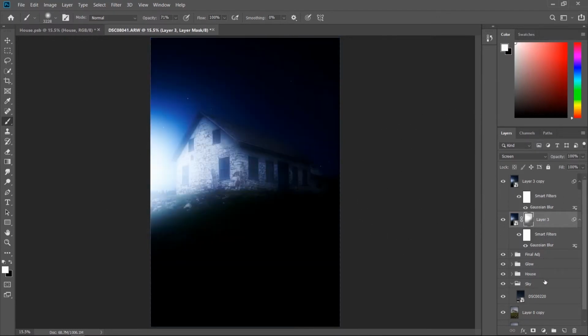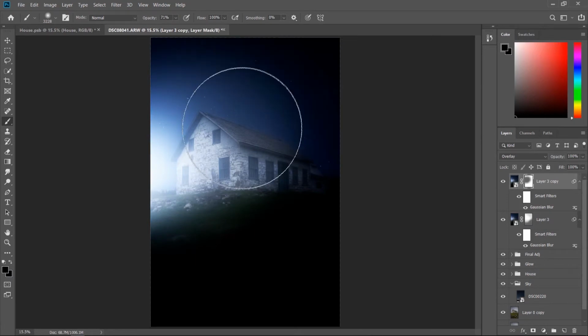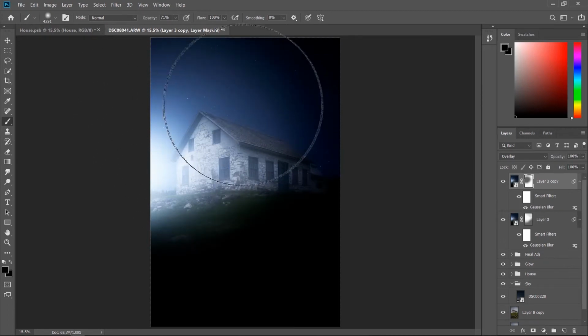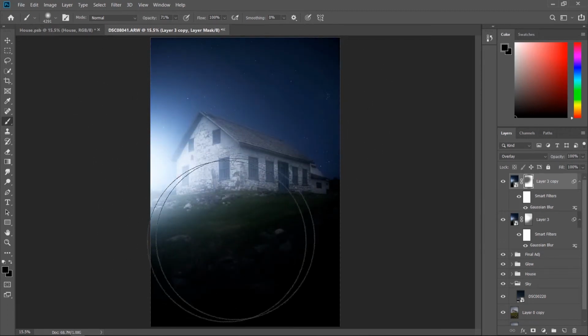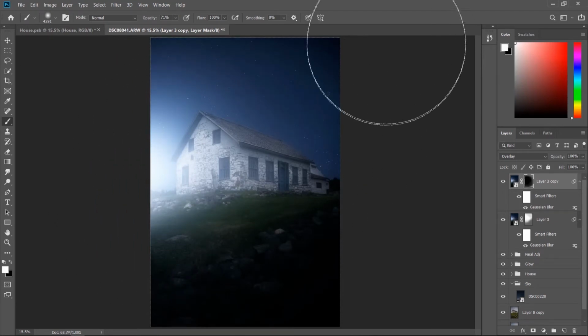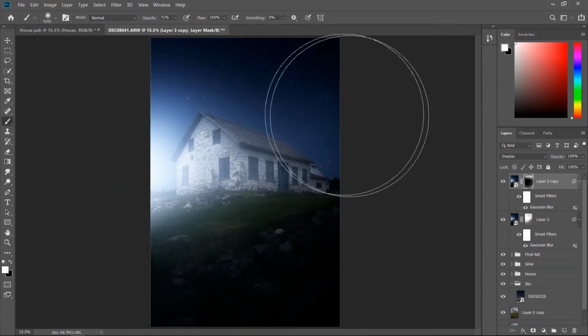And for the darker one, same thing. Make another mask, and then instead of brushing away the darker parts, we're gonna brush away the lighter parts. You can even give it a little bit of a darker sky there.